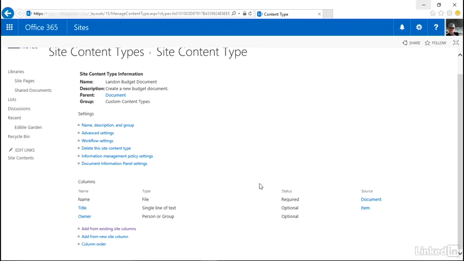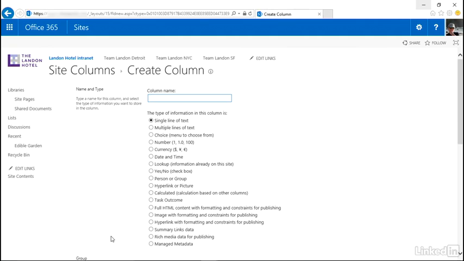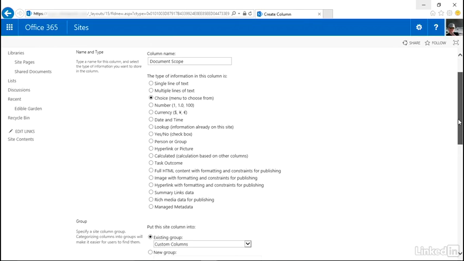All right. Do I have a column that looks like that? You can go look, but I promise you it doesn't exist. We're going to create a new site column. And the column name is going to be, let's say, document scope. And this is going to be choice. This is where, to me, content types begin to pay off because I'm going to create this, enter the choices that are going to be used. And it might be that we'll want to modify one of those choices later, perhaps, but by and large, these choices will be able to be used throughout our enterprise because of where I'm creating this.